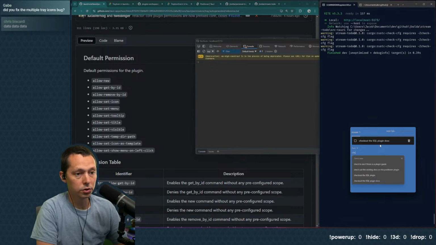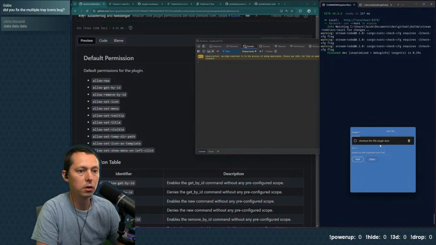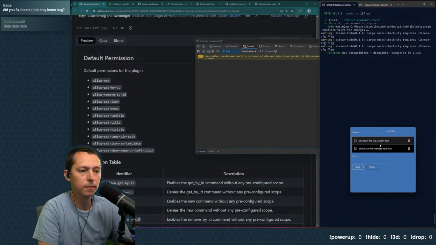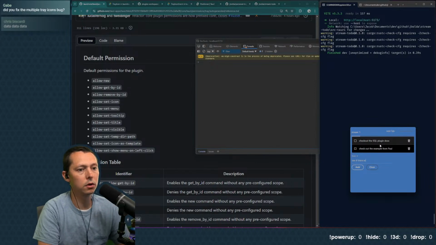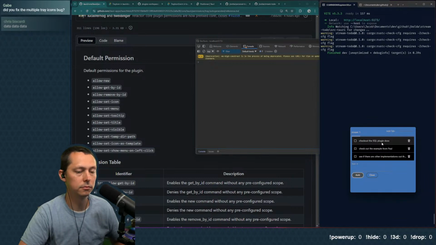Then we're gonna check out the example from Paul. And then I don't know if we're gonna find any other implementations, but we can see if there are other implementations out there. Sure.